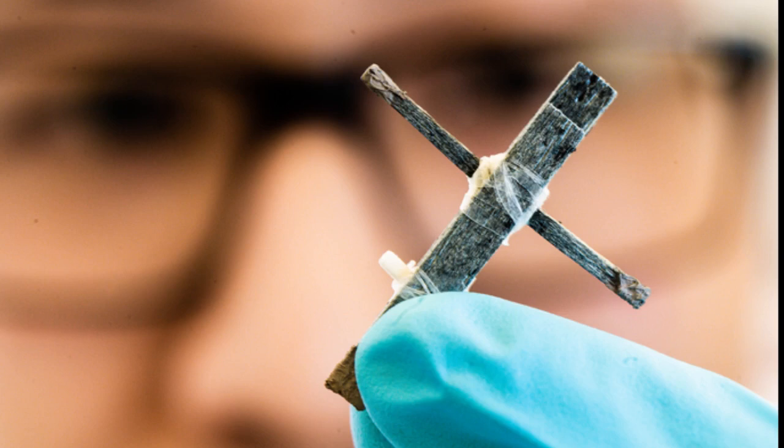Researchers at Linköping University, together with colleagues from the KTH Royal Institute of Technology, have now developed the world's first electrical transistor made of wood. The researchers say they have come up with an unprecedented principle. The wood transistor is slow and bulky, but it does work and has huge development potential. Unlike previous trials where transistors made of wood could only regulate ion transport — and stopped functioning when the ions ran out — this transistor can function continuously and regulate electricity flow without deteriorating.